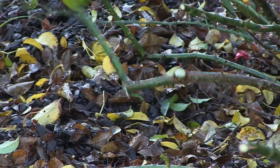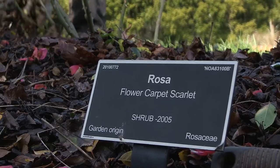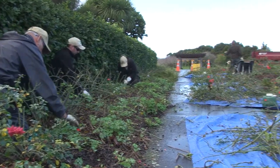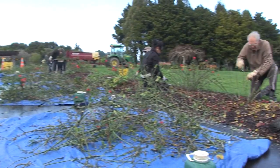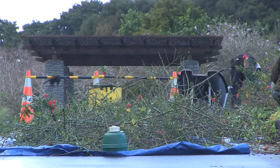I think if people are confronted with a shrub rose like Flower Carpet Scarlet, it can be rather intimidating. What we try and do is say, hey, it isn't rocket science, and if you approach it with a little bit of care, you'll be fine. We often say, approach it like a haircut. Just take a little bit off at a time, because you can't stick it back on again afterwards.